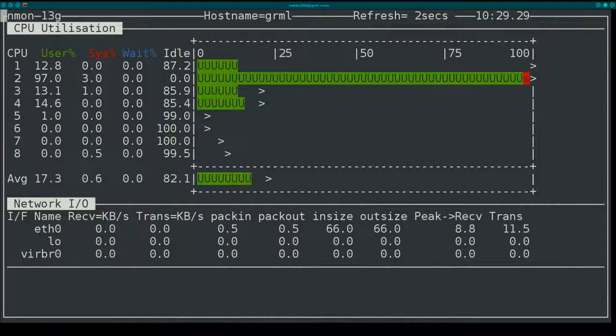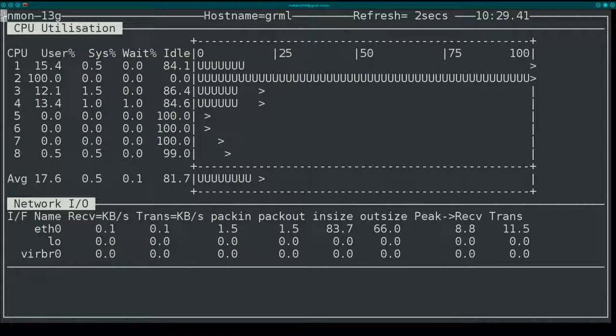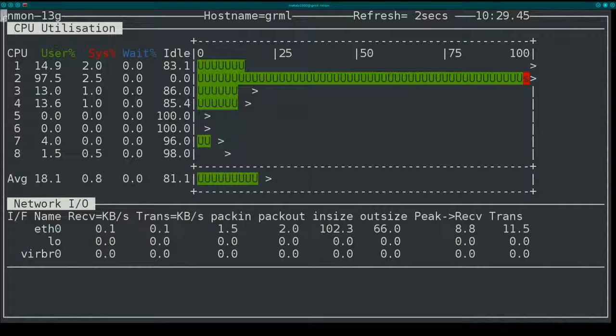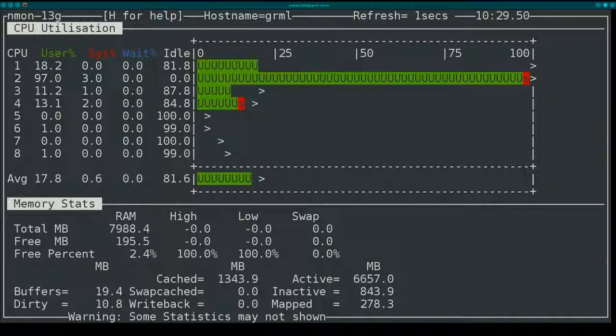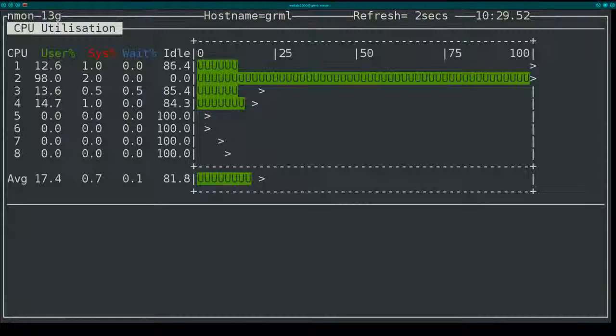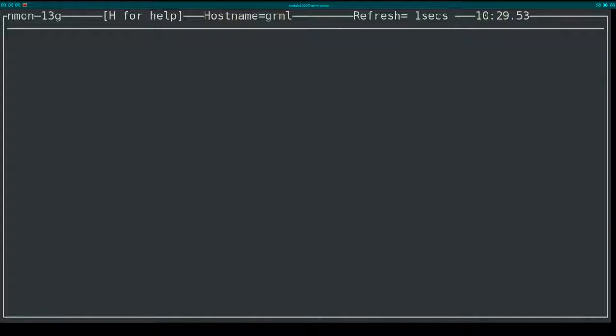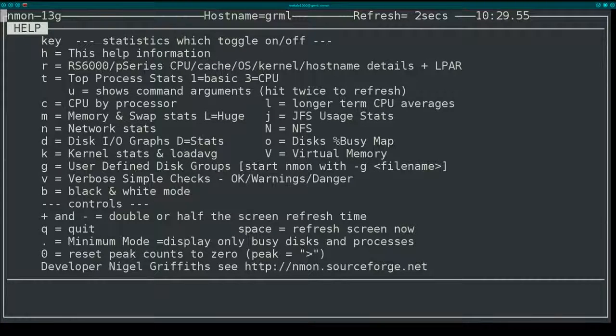So we got our process monitor here, and there are certain things that are color-coded. If for some reason you don't want it color-coded, maybe you're on a monochrome screen and it might be difficult to read on it, is my assumption, you can hit B to go to black and white mode. And you can hit B again to go back to color mode. So once again, I'll hit N to turn off network monitoring, and C to turn off CPU monitoring. I'll hit H for help, and you have your list of commands there.